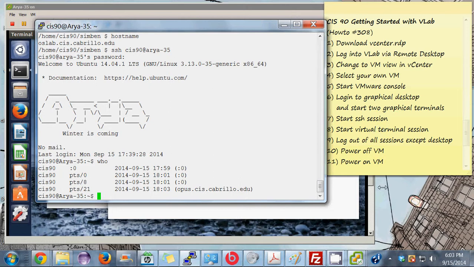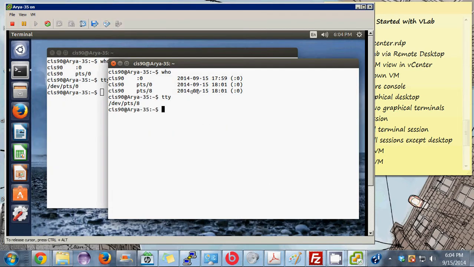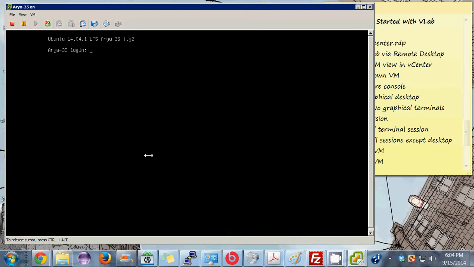All right, now let's do some virtual terminals. This is kind of wild, but if you ever get stuck on a Linux or Unix system, and something might be frozen up, an app might be frozen on the desktop, and you just need to get to the operating system, what you do is, in VMware and vCenter, I hold down the Control, Windows, and Alt keys. I tap the space bar, and I'm going to tap F2, that's function key 2, to go to the second TTY. All right, that's the second virtual terminal.